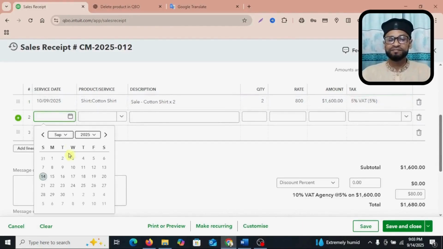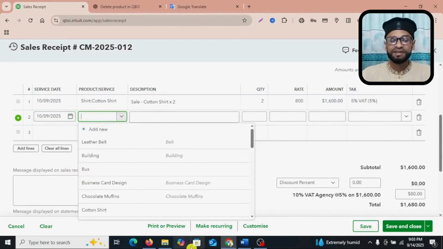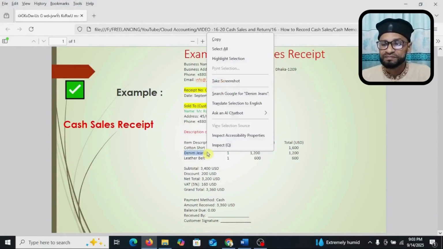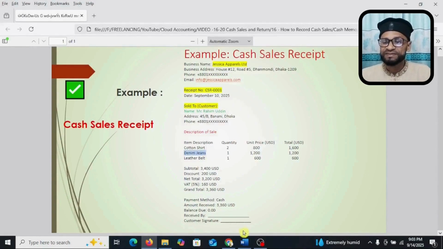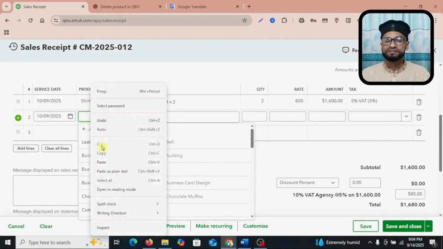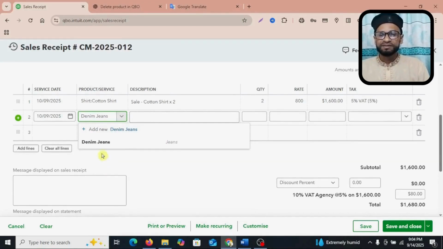Second item, date, sales 10 September, denim jeans. Copy and paste here and select it.